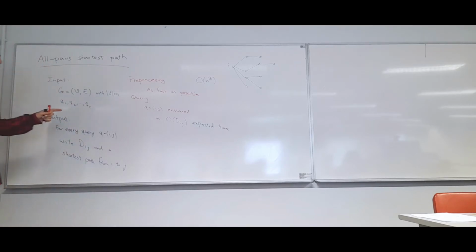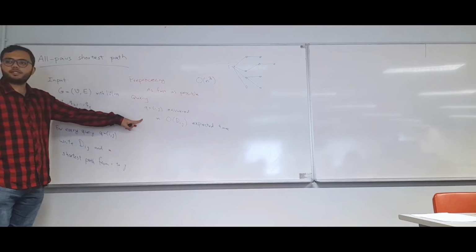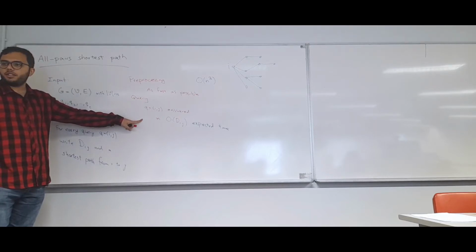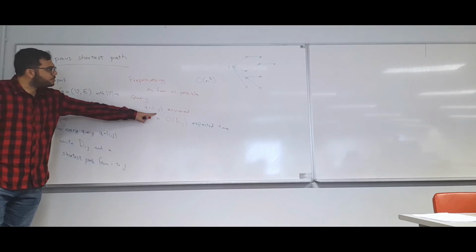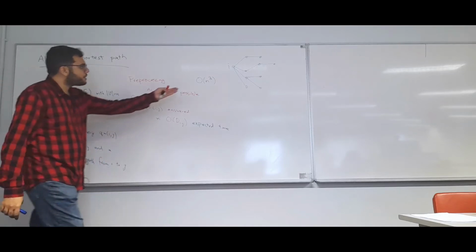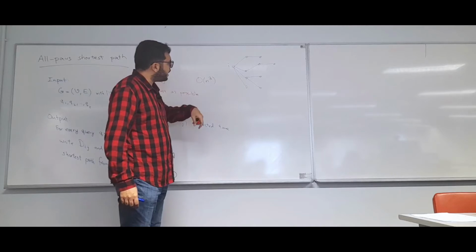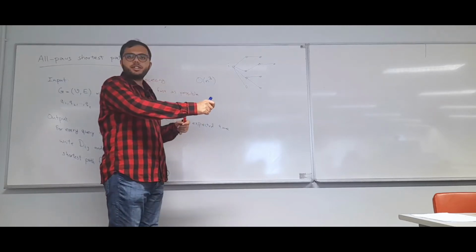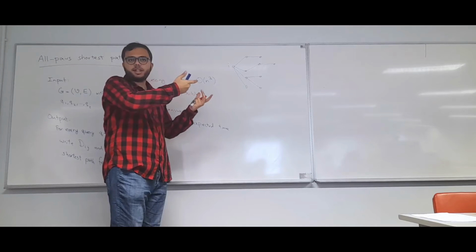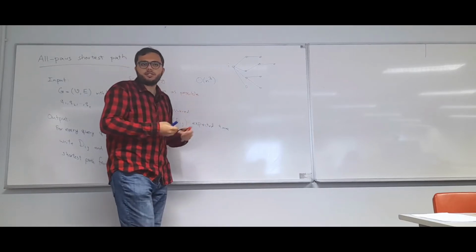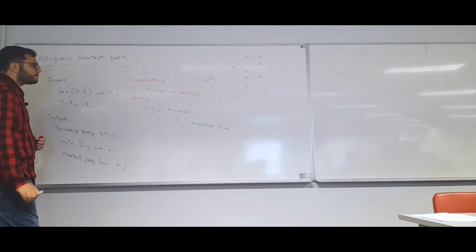Now, do I satisfy this constraint that every query is answered optimally? Yes, because whenever I want to answer a query from i to j, I just go to the BFS tree that I created for vertex i, and I index into vertex j, and I start from j, go all the way back until I get to the root, which is i, and then just print that. So yeah, the query part is optimal.